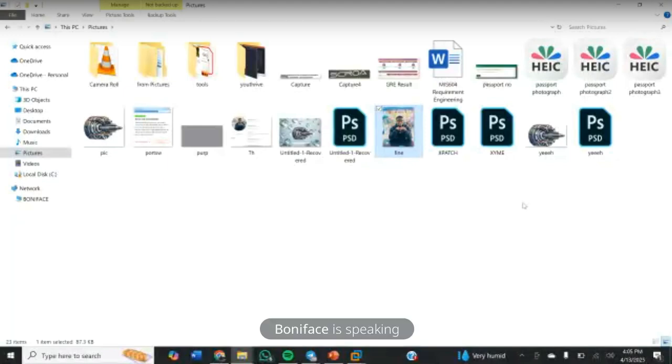Let me create a bat file. I can open a notepad.